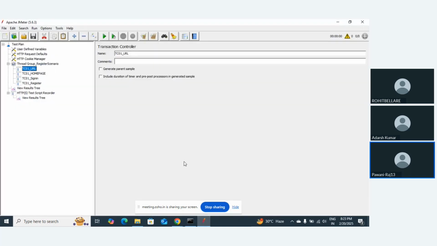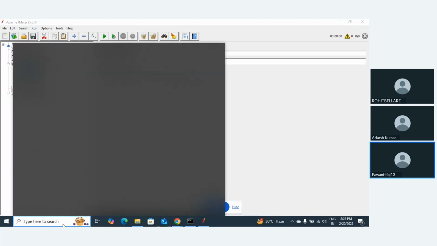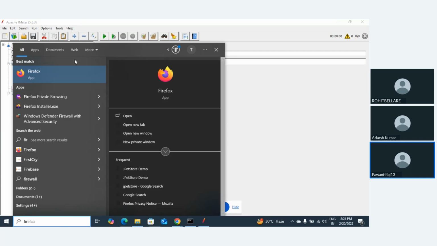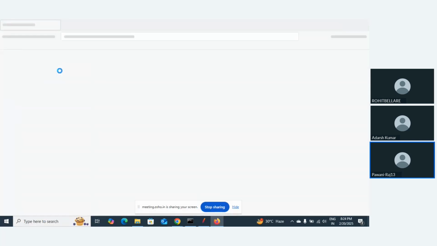Now proxy setting. Now I will explain how to do the recording of this application. For this purpose, I'm using Firefox here, because in Firefox the proxy settings are very simple.